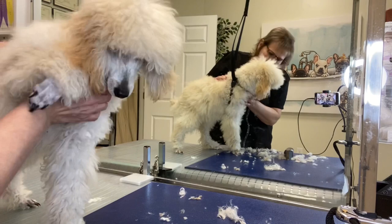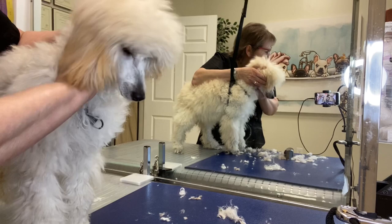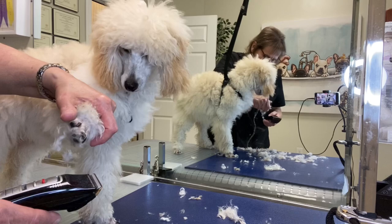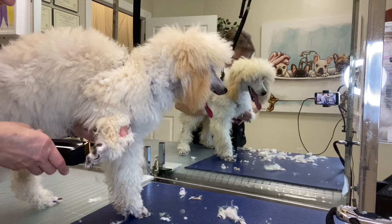She doesn't have anything on her throat — her trachea is way up here. She just came on a long trip so she might have a bit of an upset stomach from that. Hopefully they didn't give her anything to relax her, because sometimes if you give a dog something on an empty stomach it can make them have an upset stomach.